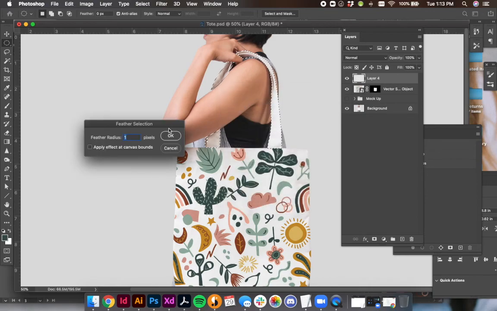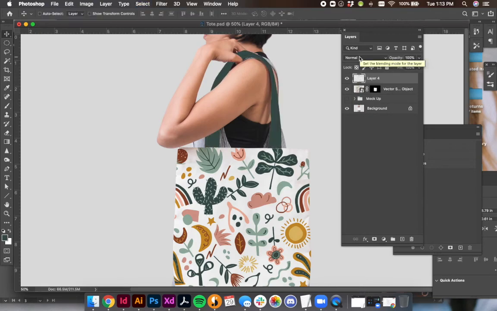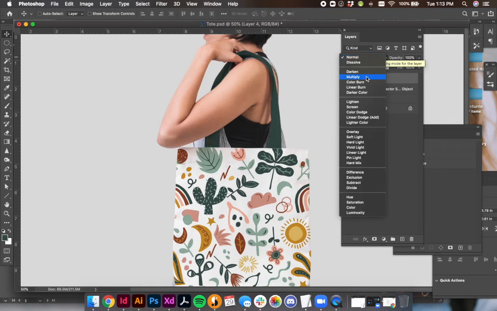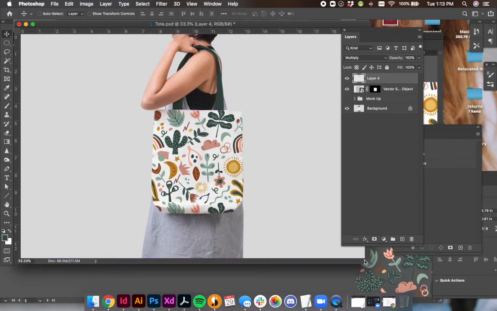Feather this out again a little bit so it matches the feathering from the rest of the bag, then option delete to fill it with the foreground color, and again add that multiply. We're looking pretty good. I like the way that looks as is.